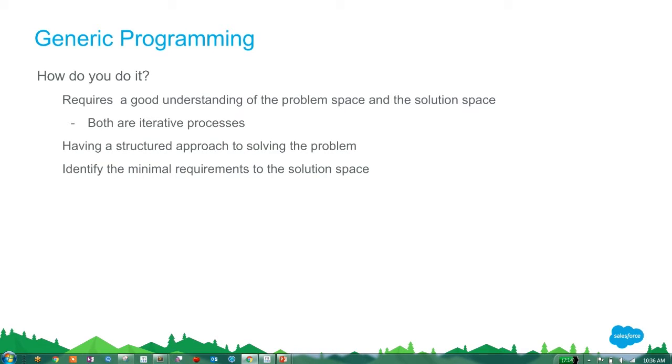The other part of it is we identify the minimal requirements to the solution space. As we talk about design patterns, they're not like Legos that you can plug and play all over the place. If you do, you're going to end up with a headache of a code implementation that's overly complex and overly structured. You're going to want to use them as a template and take the parts of it that you need. Okay, so that's generic programming.